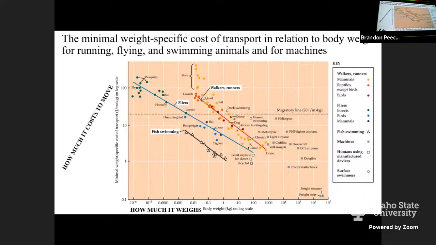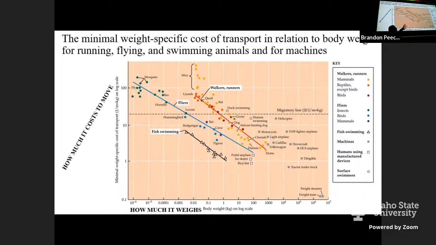Does that make sense? Okay, so then tell me about the relationship between these different ways of locomoting. It looks like the relationship holds true for most of these things. That's great. That's a physical property we can all ascribe to. How are they related to each other? They just have the lowest cost, and then flyers, and then your walkers and runners.